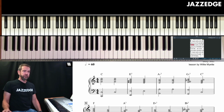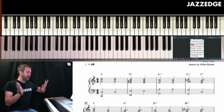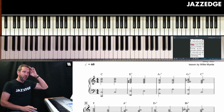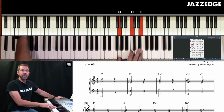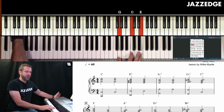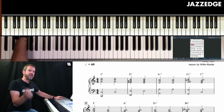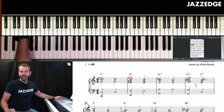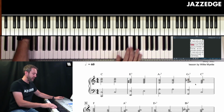All right, so what you notice is the left hand is pretty much the same as what's been going on, not much different there. What you'll notice here is that the right hand is just playing these triads or 7th chords. But notice that the top notes of these voicings, I try to keep close to what is being played for the melody, all right? And that makes it just a little bit easier.